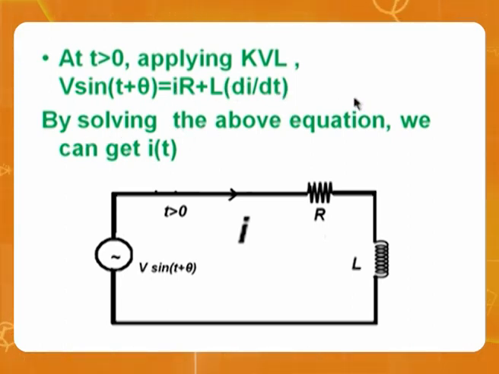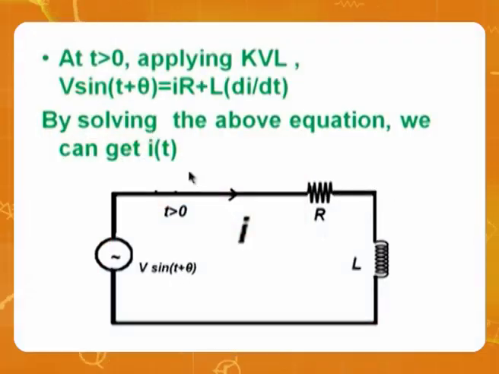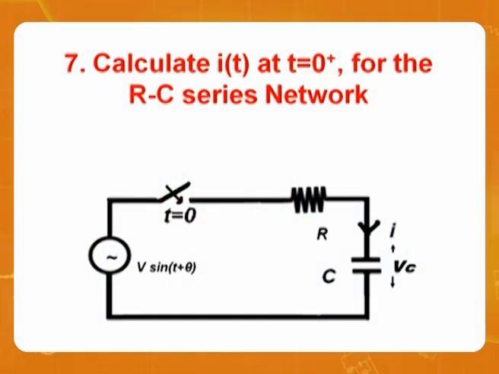Now by solving the above equation, we can take the Laplace transform, then the inverse transform, and finally you will get i(t). Don't be frightened about how to take the Laplace transform here. Sin(a + b), you should expand it as sin a cos b plus cos a sin b, like that. Then you apply the Laplace transform. Laplace transforms anyway we will study in signals and systems. Here it is to analyze the circuit. Let's go to the next problem.